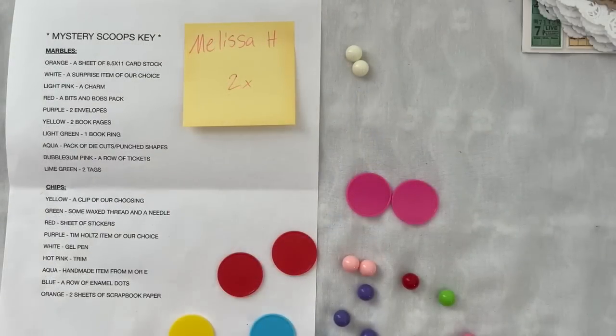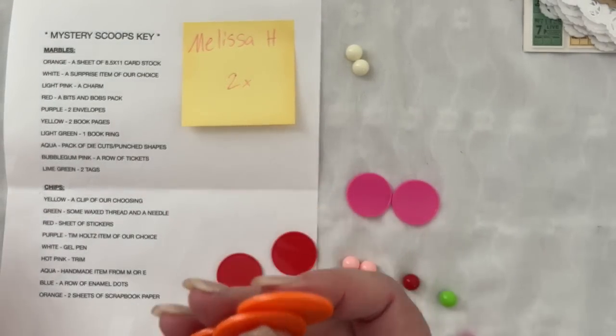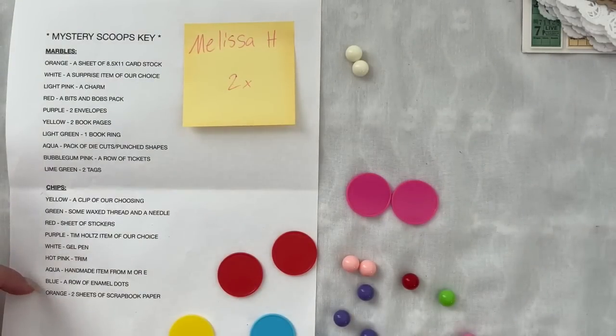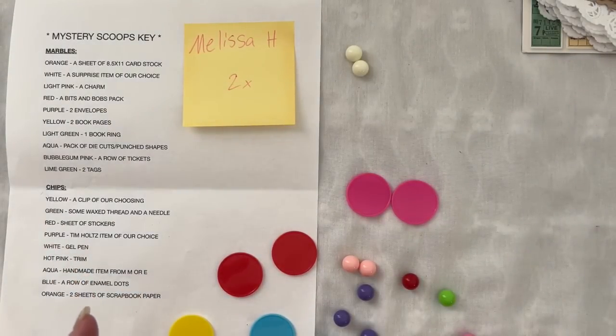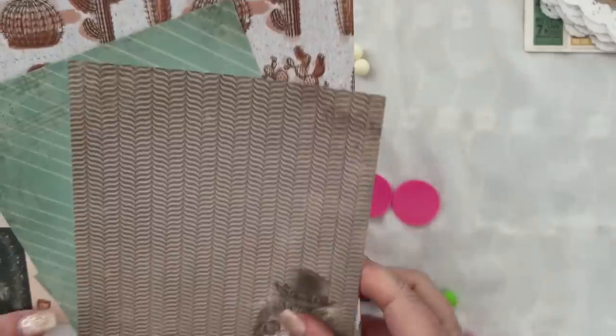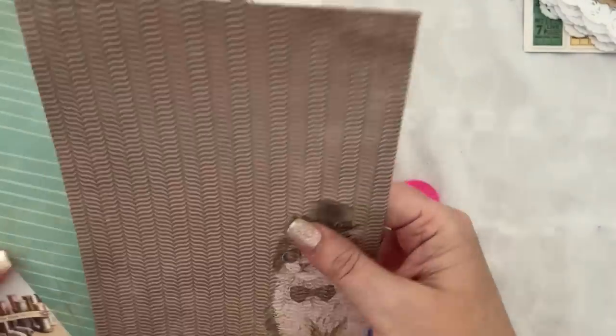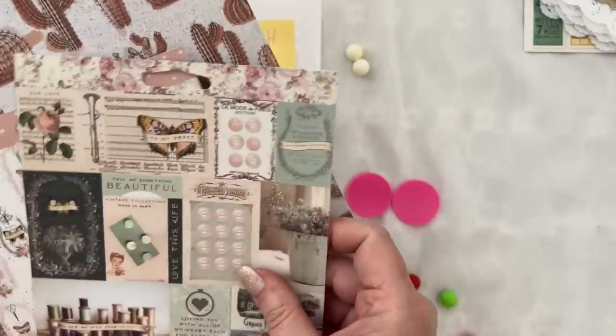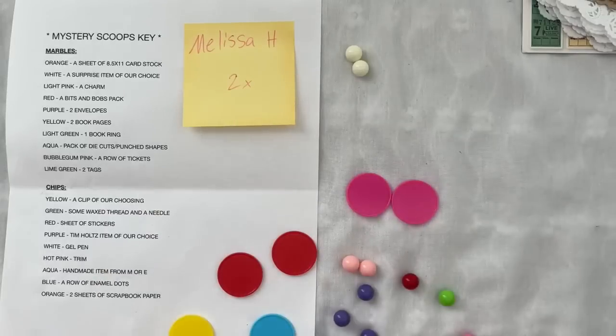Okay, for your three orange chips, you get 2, 4, 6 sheets of scrapbook paper. And I'm gonna have to dig that out. That was one of the first things I pulled for you. So we've got, look at that, little kitty cat. Cute, cute, cute. And those two with the butterflies, and then these two big sheets here. Prima paper, very pretty.